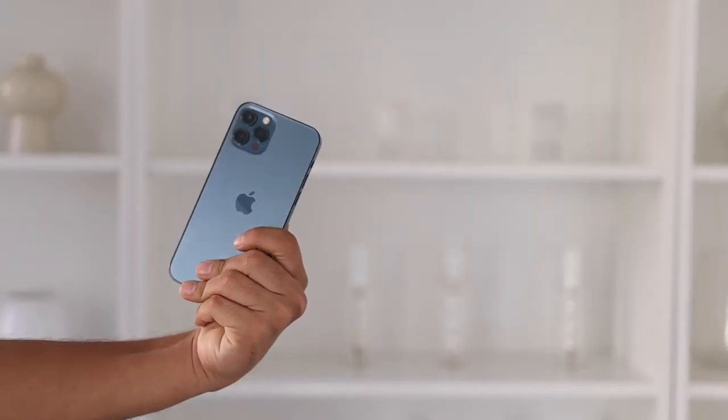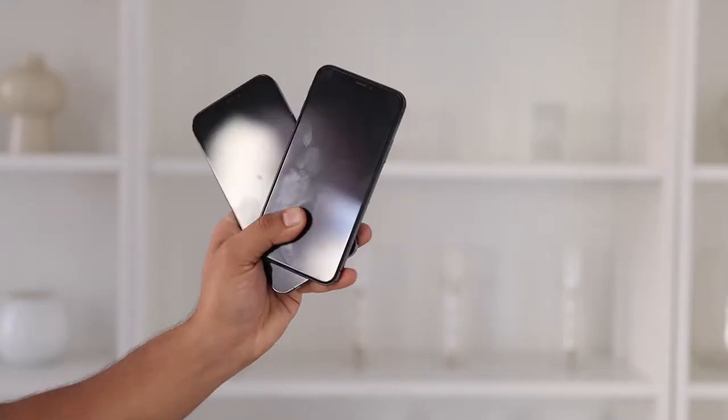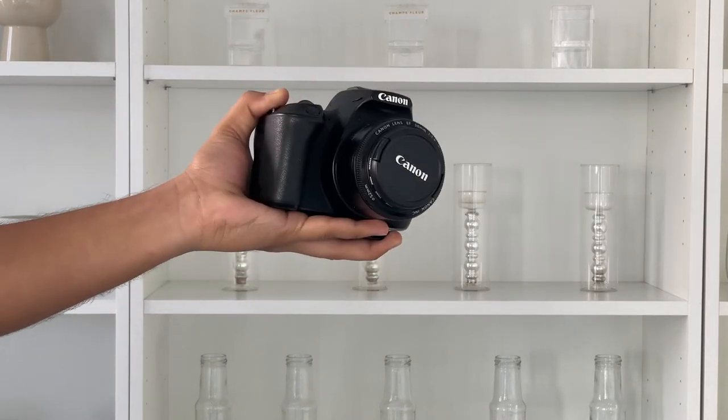To shoot a stop motion, there is essential equipment that you need to do this process. The first is your phone or your camera. I love just using my phone unless I'm doing client work. The current phone that I use is the iPhone 13 Pro. In the office, we also have an iPhone 10 and an iPhone 12, and both of them work really well, and we use all three phones interchangeably. For client work, we use a Canon DSLR, which is the Canon 200D.